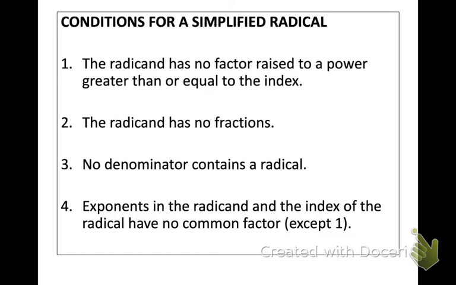Okay, so the radicand has no factor raised to a power greater than or equal to the index. It's probably the easiest one to notice. Can't have fractions as a radicand. We can't have radicals in the denominator, and our exponents in the radicand and the index of the radical have no common factor except 1.